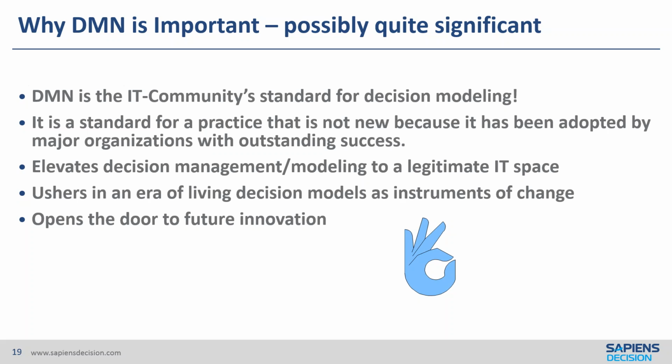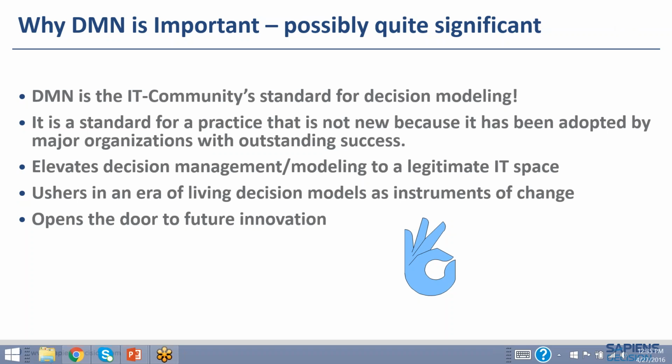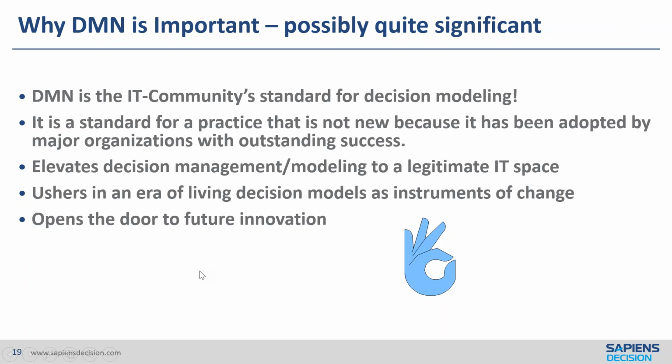And I also say it opens the door to future innovation. I believe the event model will become real in the next couple of years, and I believe that other kinds of models, if you look at what the analysts are saying, they're talking about more intelligent decisioning. And I believe that DMN and TDM is the place where these models are going to get their start. So DMN and TDM are just the first step, but they're exciting.